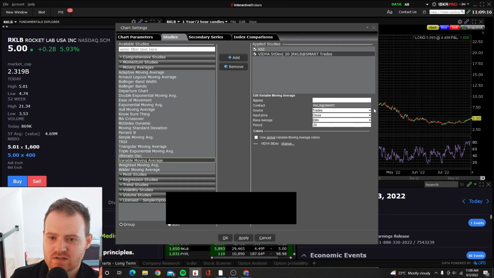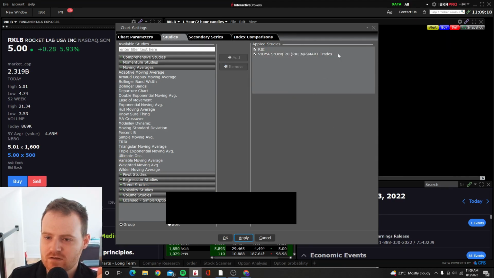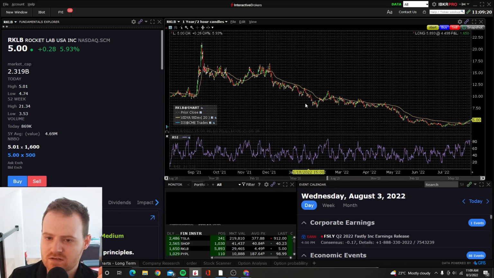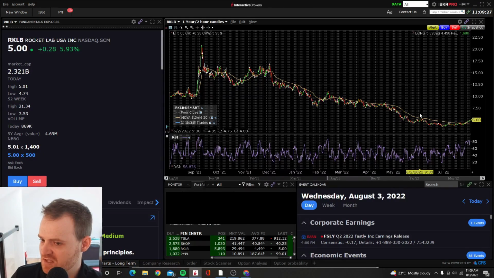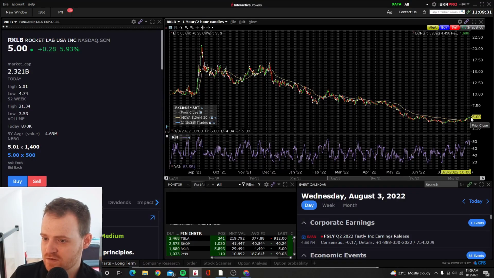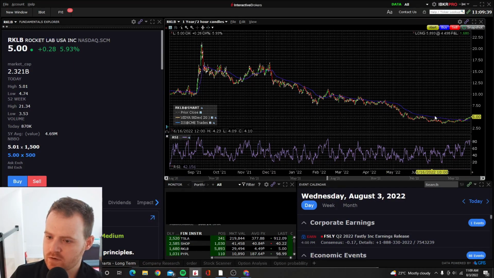We can add, for example, a moving average here, and then hit apply, and you can see it just kind of smooths out the jerkiness of the stock at times. It's generally a bullish sign when the chart moves above a moving average, so this is a good sign that we've passed above this moving average after being below it for 4 or 5 months or so here, probably even longer really.